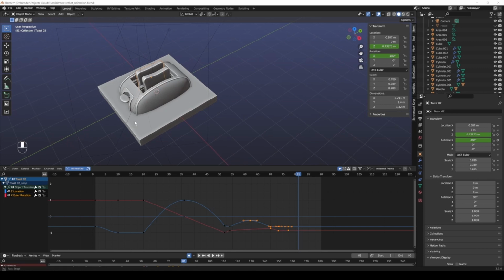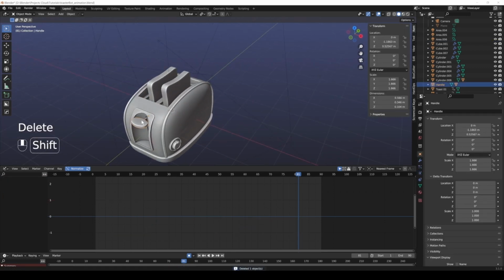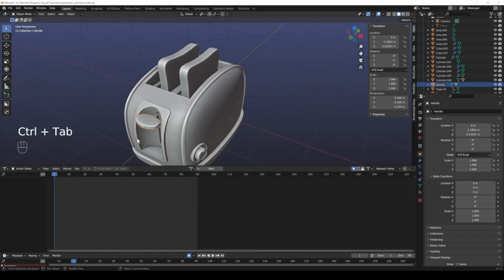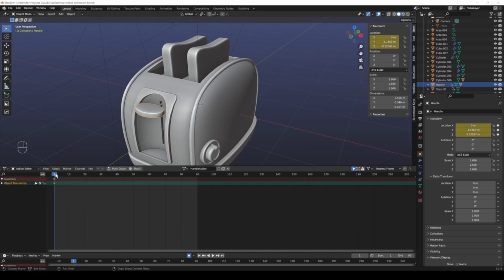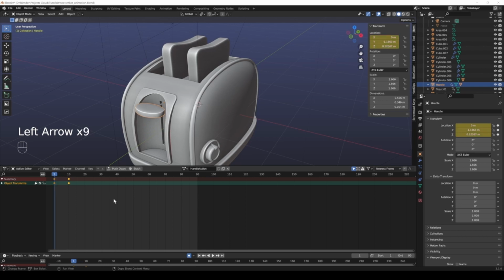Okay, so the next thing we need is to animate this handle. This should be super straightforward. So let's go in here and we can just do that in the timeline or the action editor. So control tab and let's go I location. I'm not gonna rotate this and see it created this action handle action. Sounds good to me. And here we want it to go down. So G Z. Let's see. So it looks kind of synchronized.